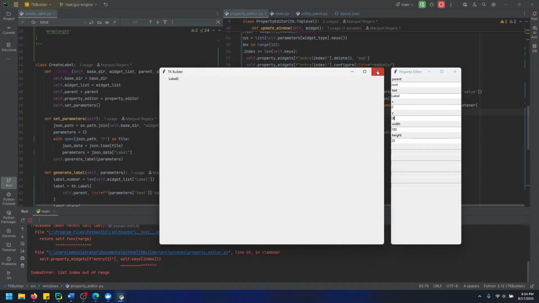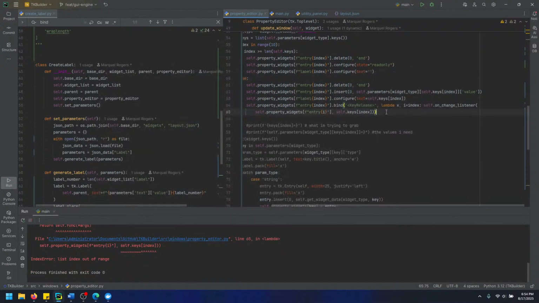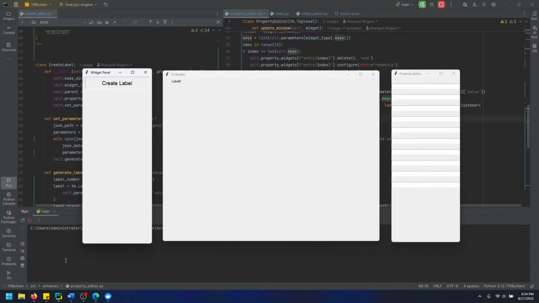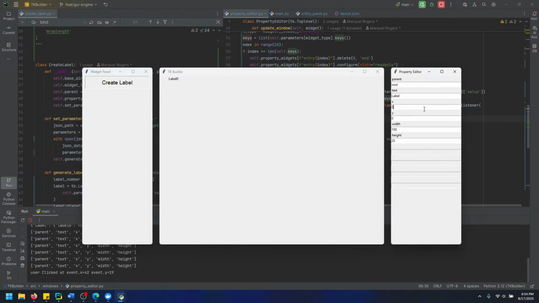This is out of range. Oh, what's the keys in? Print f self.keys. If index is, okay, let's start here. I thought we figured this out already.